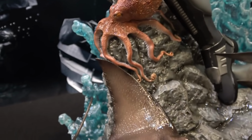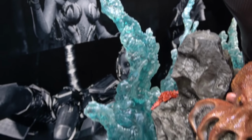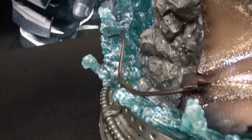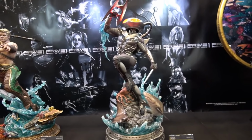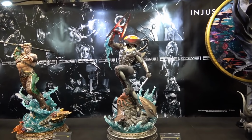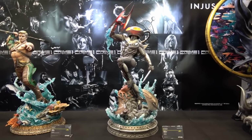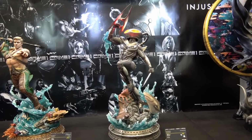And the fact that they're 1/4 scale, again, you can fit a lot more in your collection. You can fit them in your Bestas, your Detolfs, or whatever you have. They're going to fit if you work it out. Again, I think they're going to be full of color, full of design and animation. I really like the water on Black Manta. I think it looks absolutely fantastic. And I know a lot of you are really excited to finally be adding those pieces in your collection.